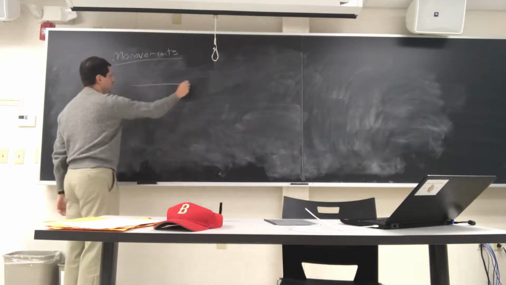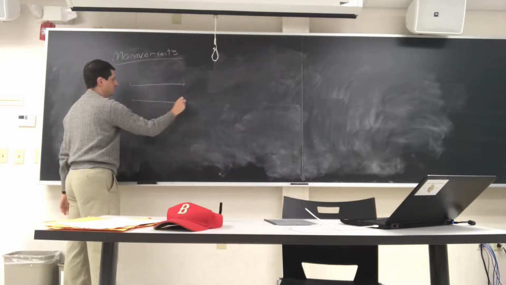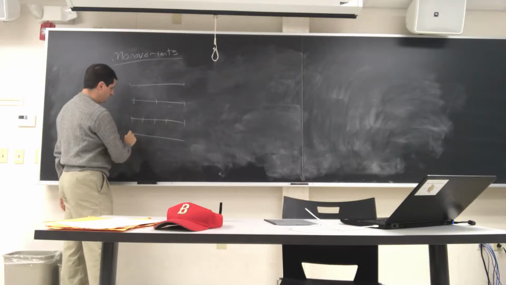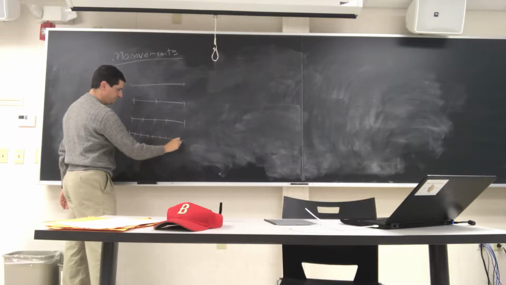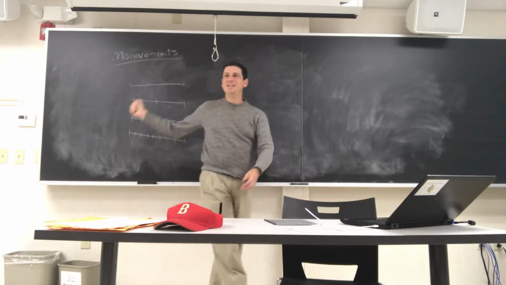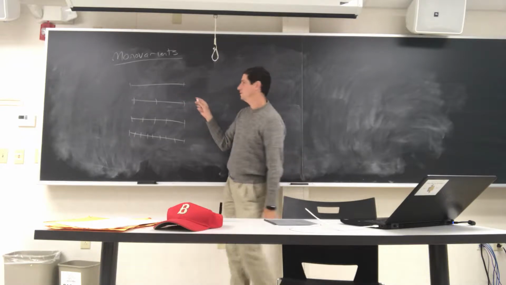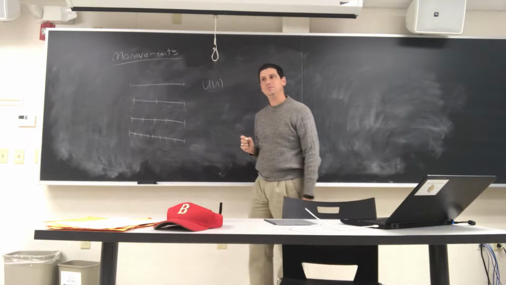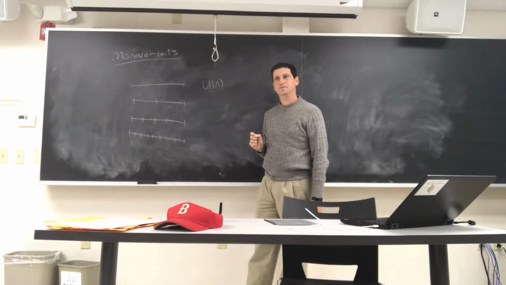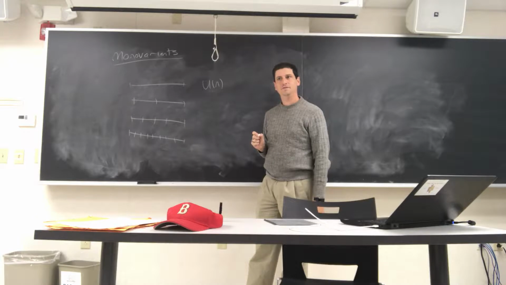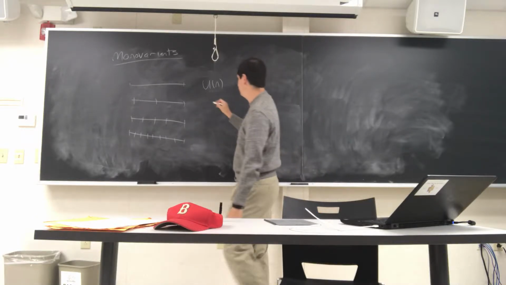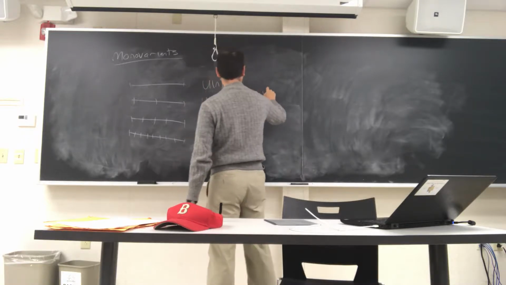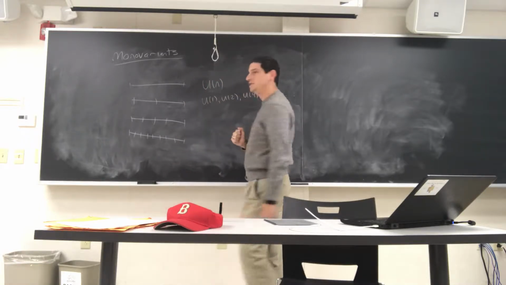If we partition, and then we do a refinement, and then keep doing refinements, and keep doing refinements. So if we keep going like this, the upper sum, what can you tell me about the upper sum in a case like this? What properties does it have? So we would have U of 1, U of 2, U of 4, U of 8. What kind of sequence is that?